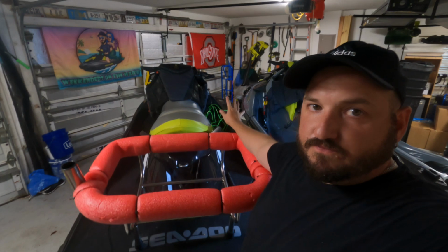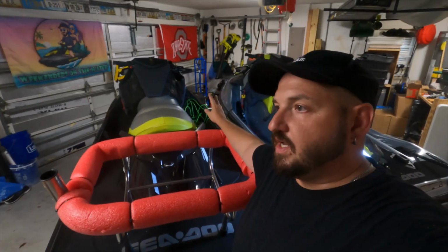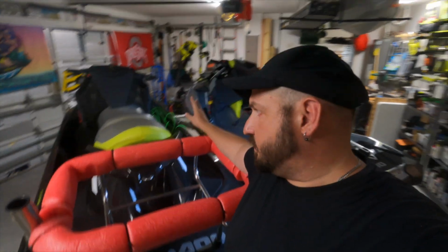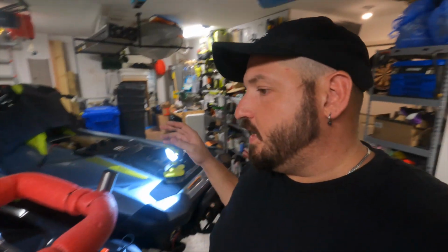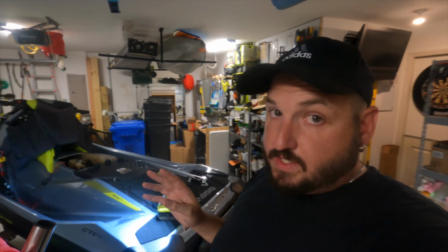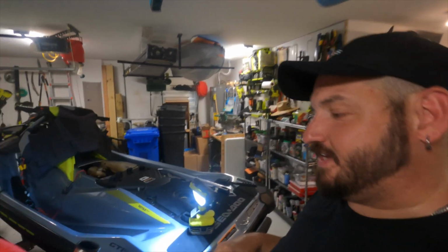If you had the fishing rod holders up front, they come with the Sea-Doo, that you can buy as an optional accessory with Sea-Doo. I think that's an option as well. But basically, I'll show you the trick to this one because it's super technical.